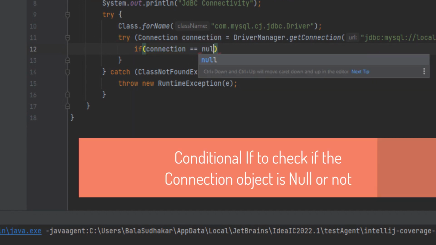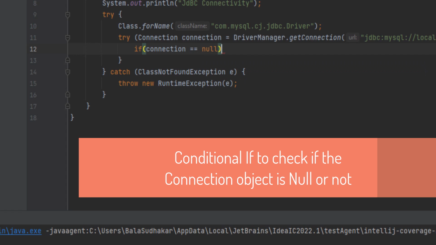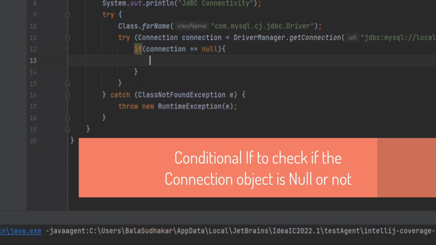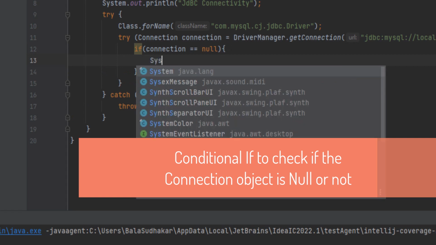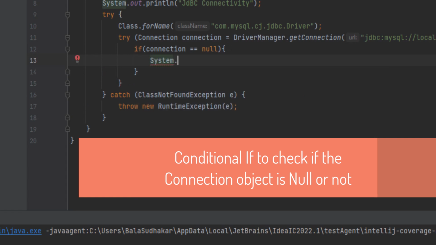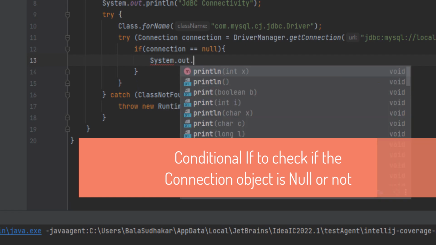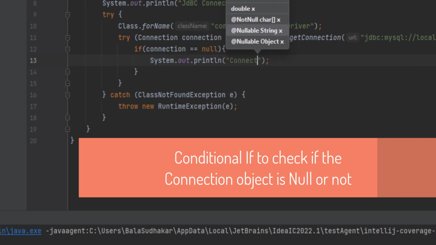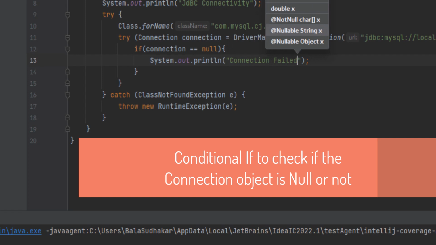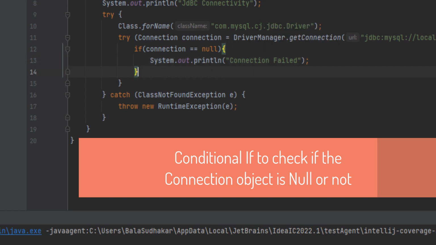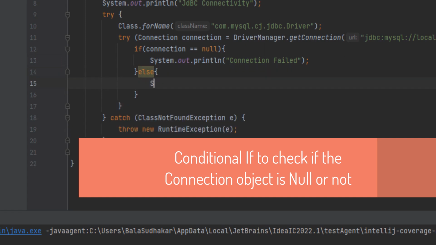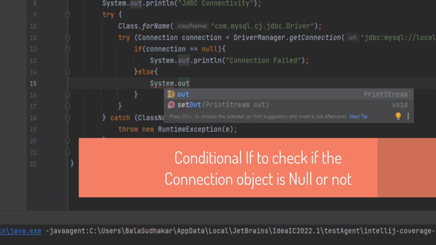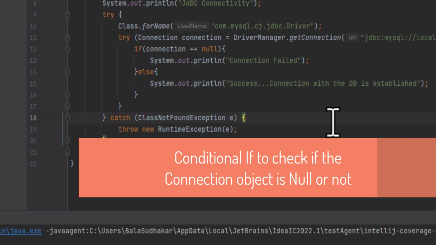So if the connection doesn't return anything, we'll simply do a sysout saying that connection failed, right? Else we'll say the connection is successful, right?